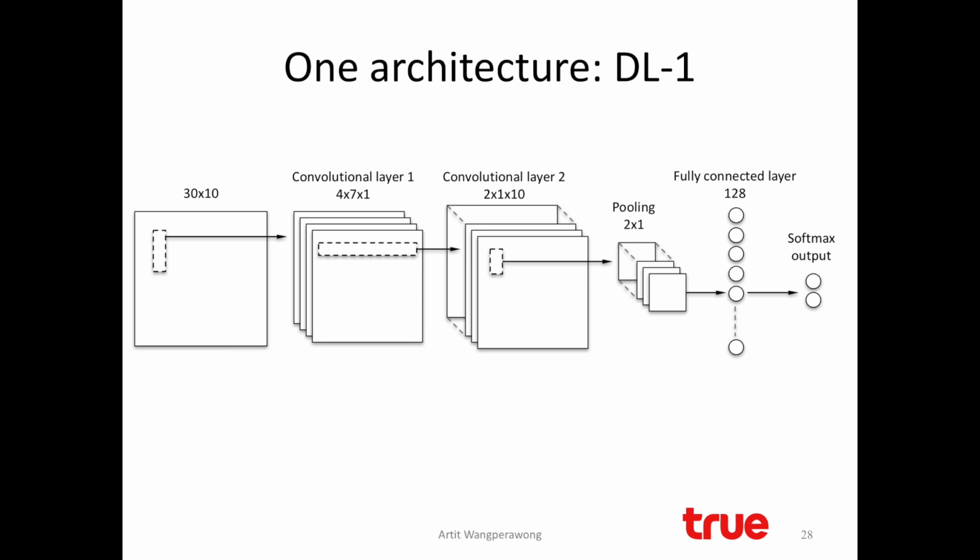So 4 of these feature maps, and then we're going to have a second convolutional layer where it's a 1 by 10, and we're going to have 2 of those feature maps. So you can imagine there's 8 mappings by the third layer, this convolution layer 2, by the second layer that is. And then we're going to have a 2 by 1 max pooling, and then we're going to flatten that to a fully connected 1D neural network, and then we're going to have a softmax output of two neuron units because it's either 0 or 1. It's binary classification, and it turns out this works pretty well.